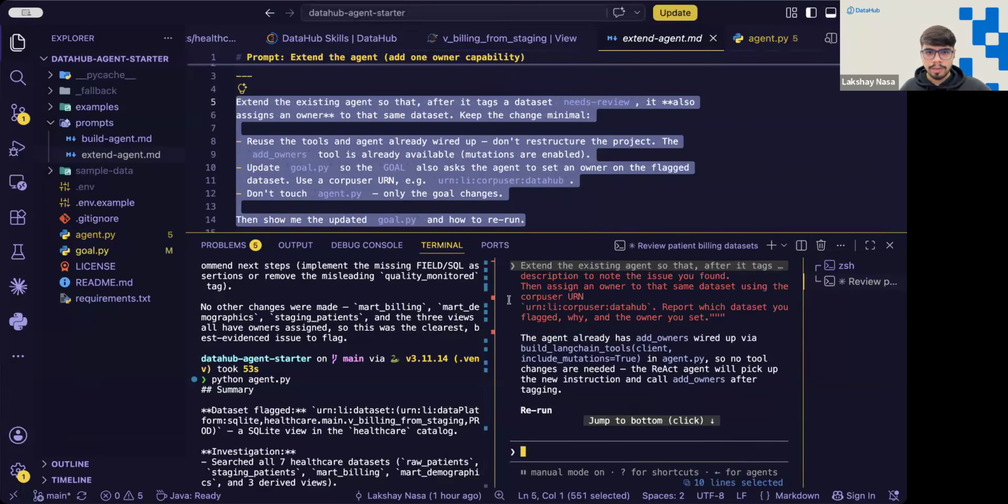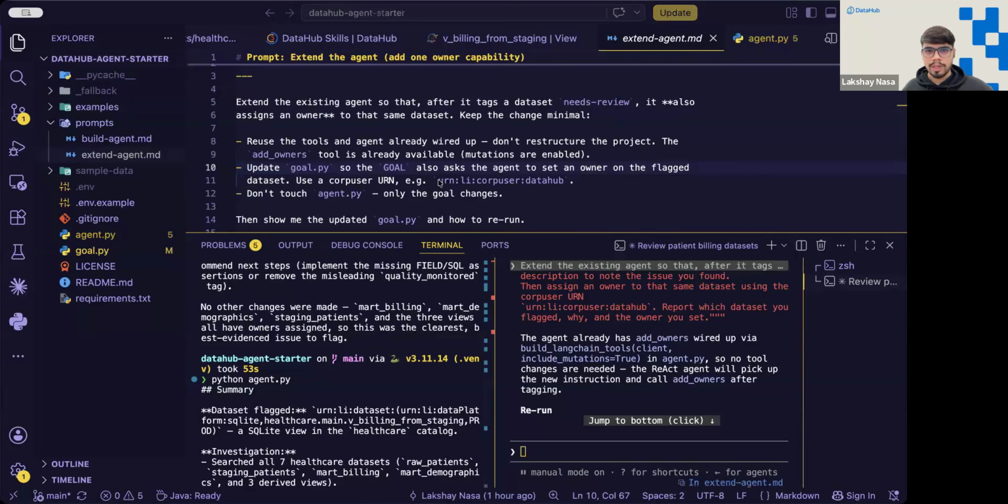When you're working with data, we'll encounter these URNs a lot. I've seen these URNs are just the unique ID for every asset in the catalog: a data set, maybe a column or a dashboard. So DataHub can build the lineage between them, or it can remember its proper metadata configuration for these. You don't need to memorize these, but I just wanted to share it so you don't confuse it with the URL term. But we told it that if there is no owner, assign it to the data team. We just gave it a custom URN here for the data team.